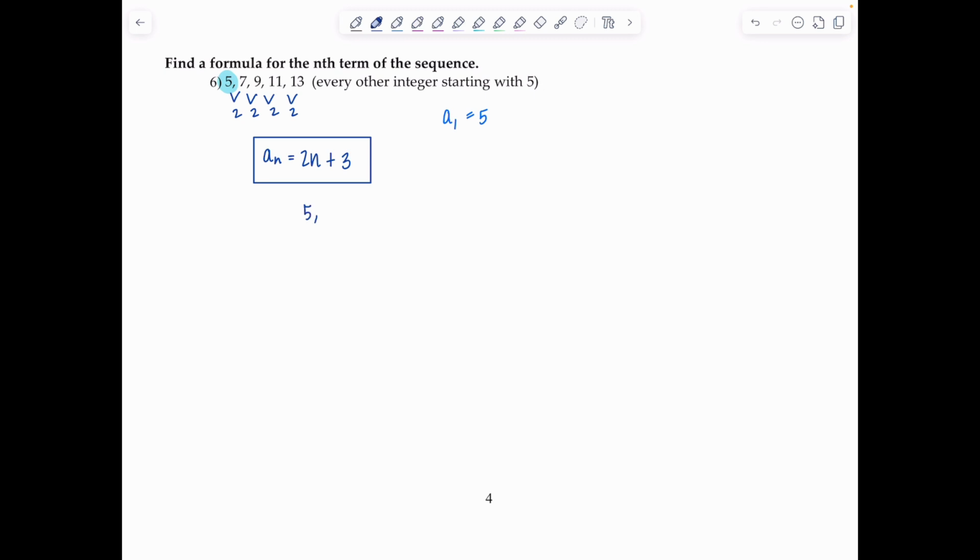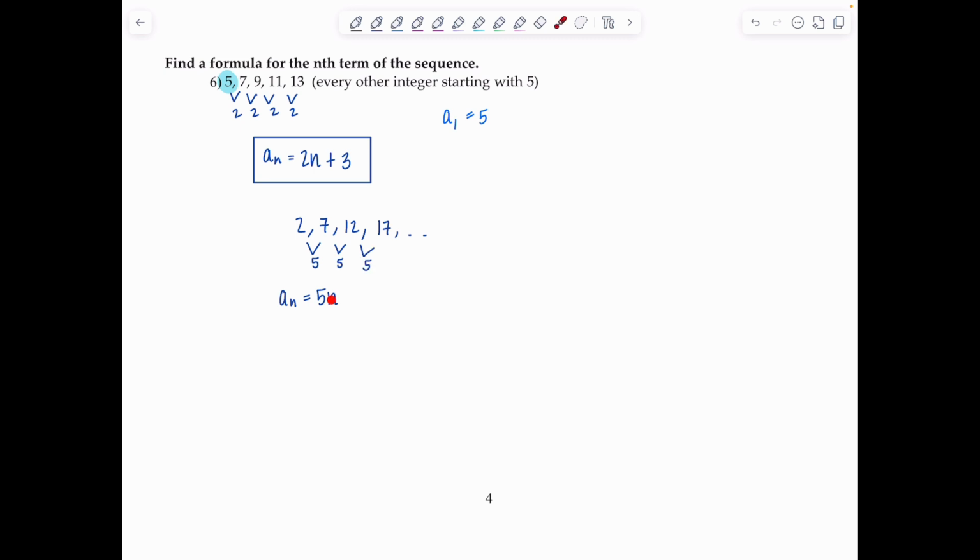But yeah, if this guy had been 5, 10, 15, 20, notice this time it's going up by 5s, right? Then you go, oh, it's going to be 5n, a sub n. And then in this case, I don't have to add or subtract anything because this one's 5, 10, 15, like so. If I switched it up though, say I made it instead, ooh, this is going to be fun, 2, 7, 12, 17, etc. These are going up by 5, yes?